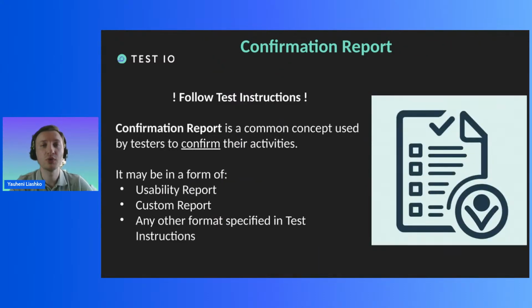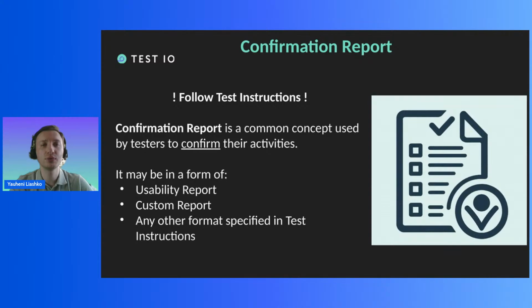One more slide I dedicate to this confirmation report, because probably some of you didn't hear about it and you are wondering what it is, how to submit it, and so on. The main advice I would like to give you here is to follow test instructions. Confirmation report is a common concept that testers use to confirm their activities. In this particular case, we need to confirm our activities at the display platform.